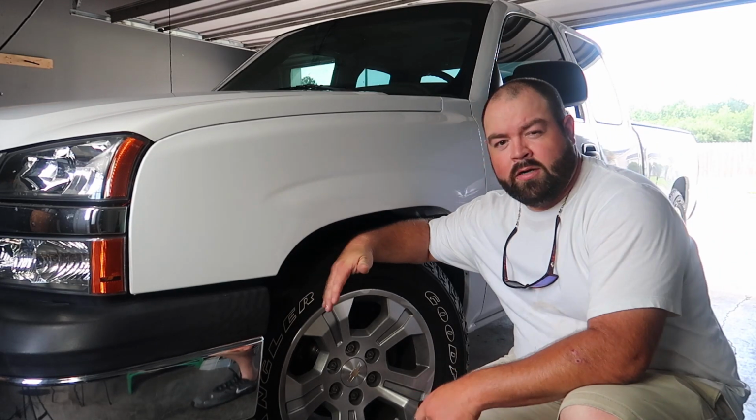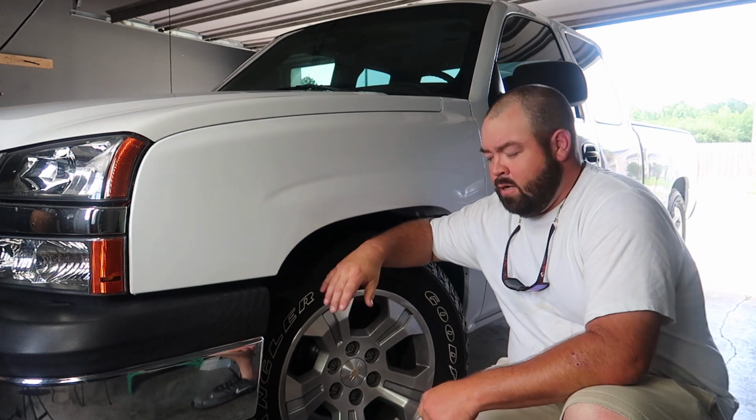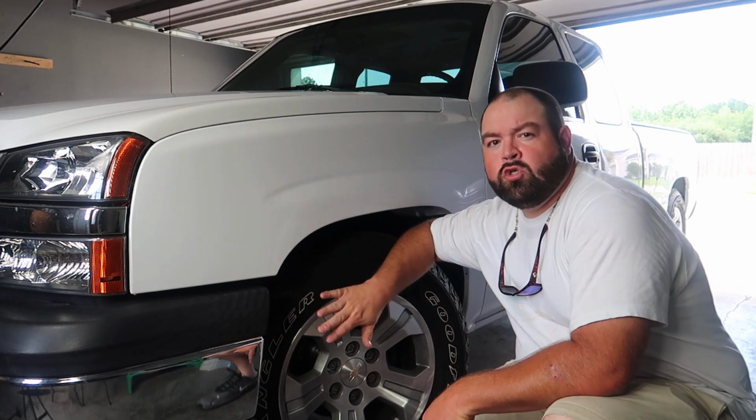Now, I drove the truck in the garage and I pointed a tire at the camera just for a good shot. I don't suggest doing this. So the first thing we're going to do is go ahead and straighten the tire up.